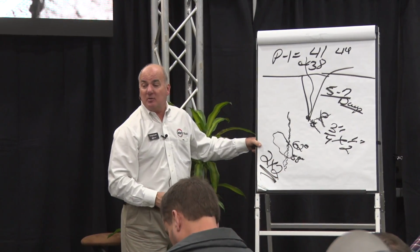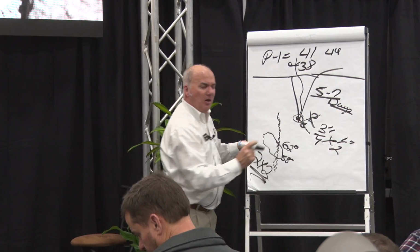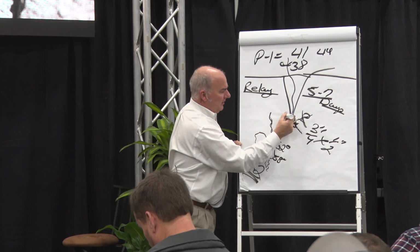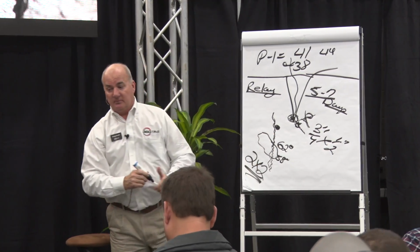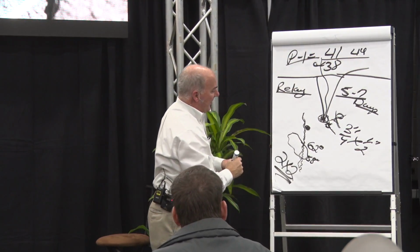The industry and the 2x2 talk a lot about how you should also put starter on the seed, a small amount, they say. And then they use the word relay. They say the relay effect is that if you put a little bit of starter on the seed, that'll get it off and running until you get over to the 2x2. The 2x2 is too far away. So as we think about starter, we're saying it's going to give us an early effect.